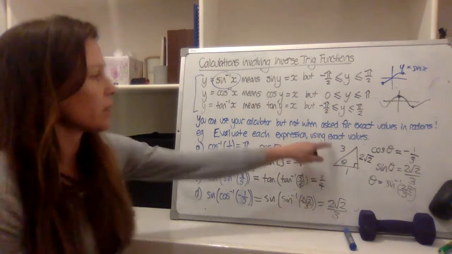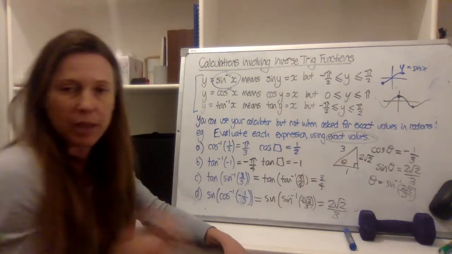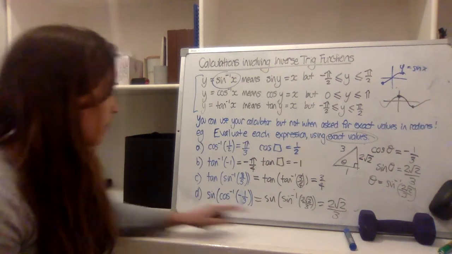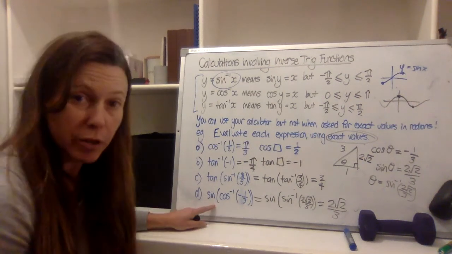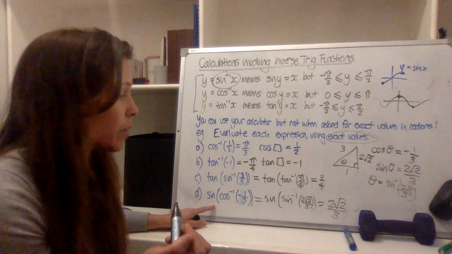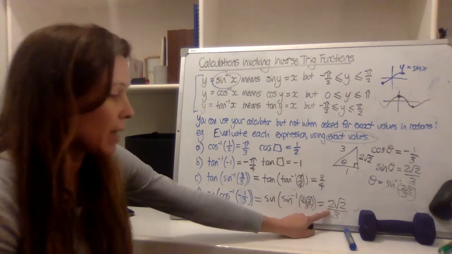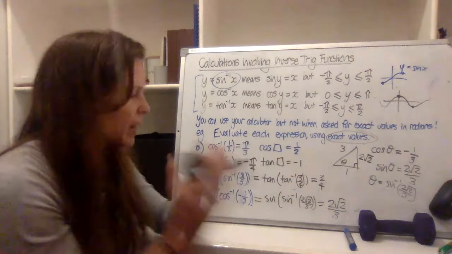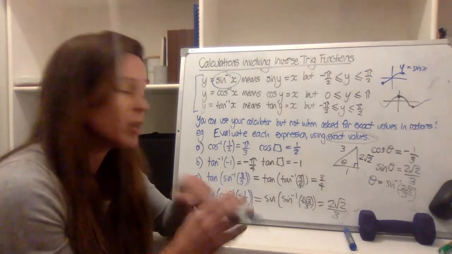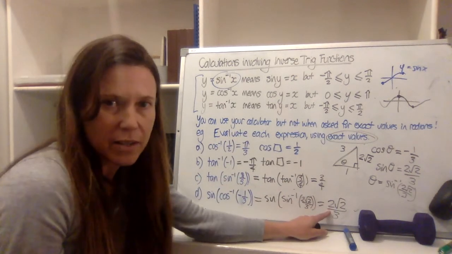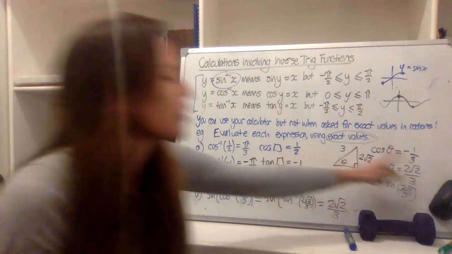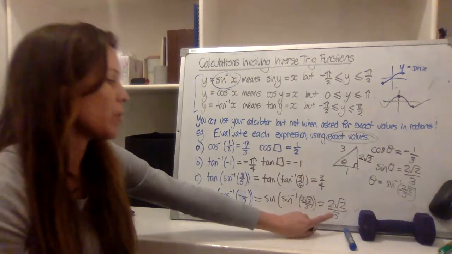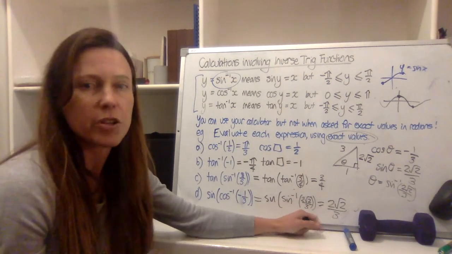Now, if we've been asked to do this with exact values, and we put it in our calculator, you can verify right now, if you like, in degrees mode, and then do it again in radians mode, and you'll see that what you get is the same thing as 2 root 2 over 3, but when it comes out as a yucky looking decimal, you wouldn't necessarily have recognised that that's what it was. So you need to follow through this process so that when you've got one with surds in it, you're going to know what to do.